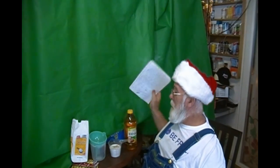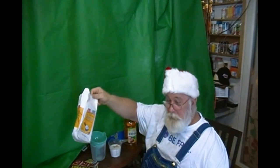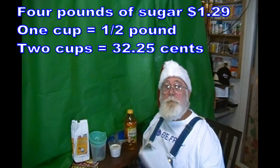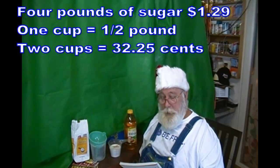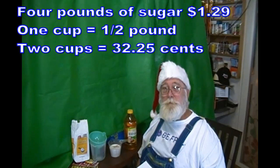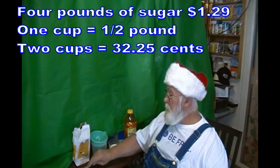Although I'll tell you what I'm doing. But anyway, I got this all calculated out, and I'm just using the prices that I found, okay? I found a 4-pound bag of sugar at Aldi for $1.29. Alright? And 2 cups of that sugar would be 32.25 pennies. Okay? 32 cents.